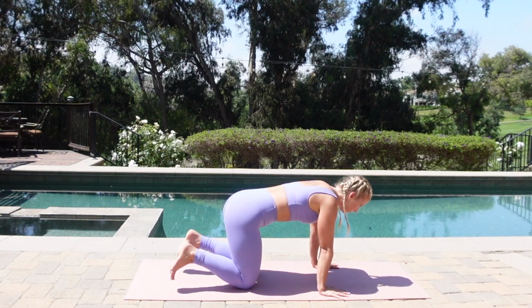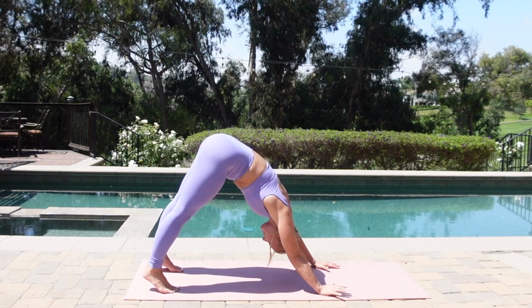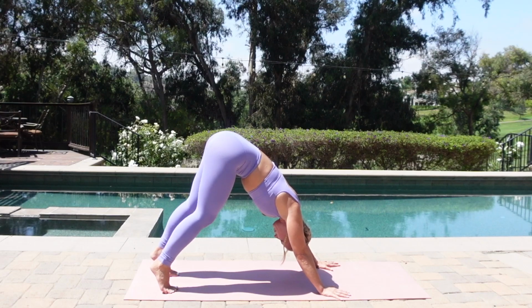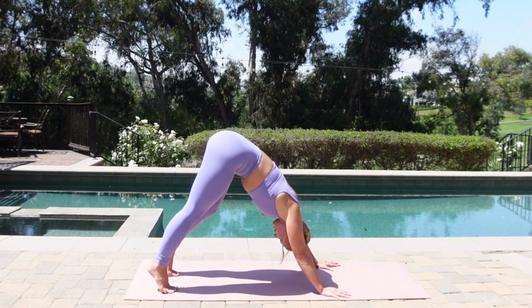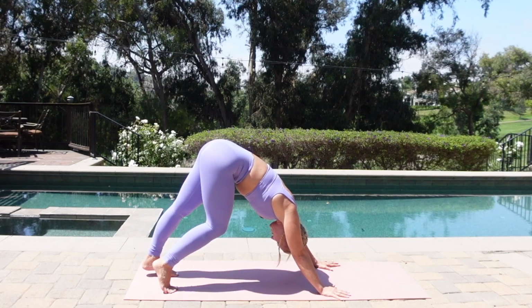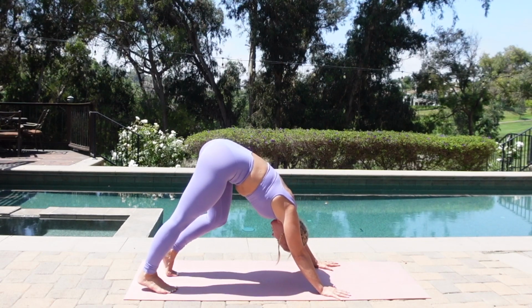Come to a neutral spine, tuck the toes, send the hips up, start to prance. Bend one knee. Stretch the opposite heel down. Breathing into the calf stretch.